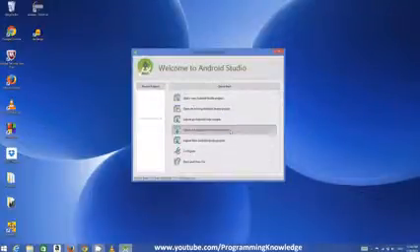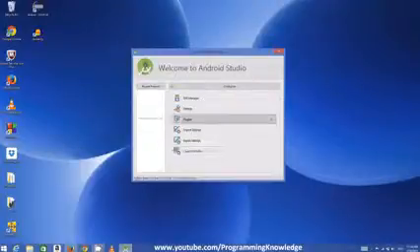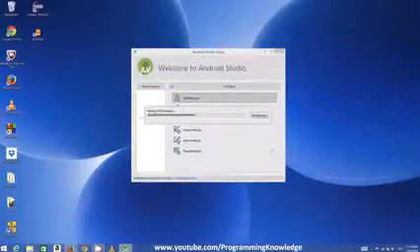Now before creating the first application, we need to configure the SDK and some packages. So you just need to go to this option called configure, and then click SDK manager, and it will open the SDK manager.